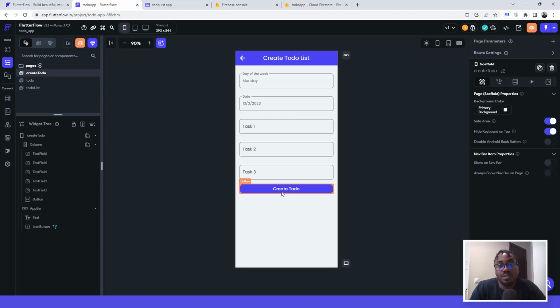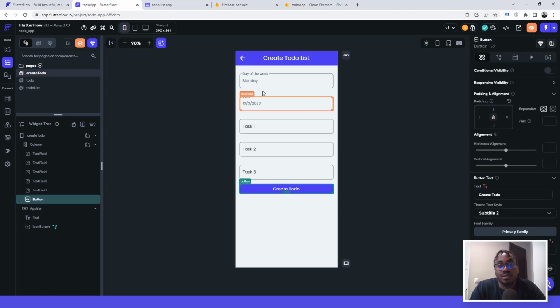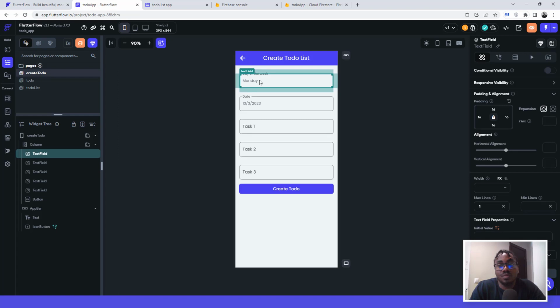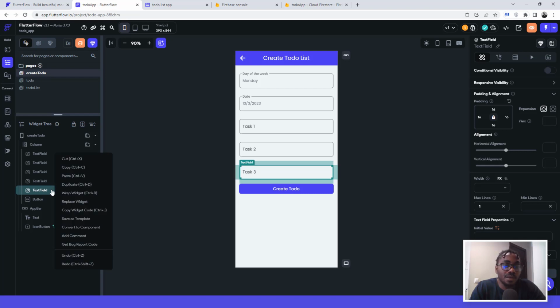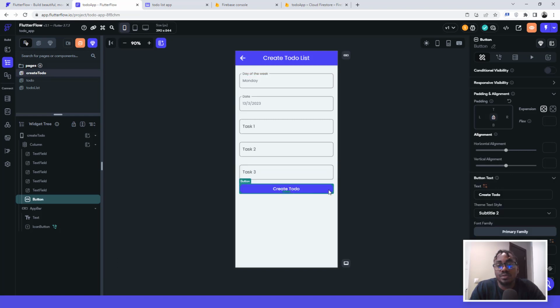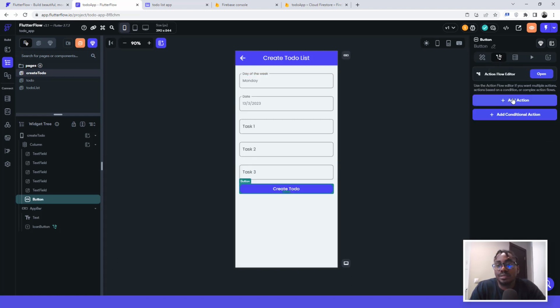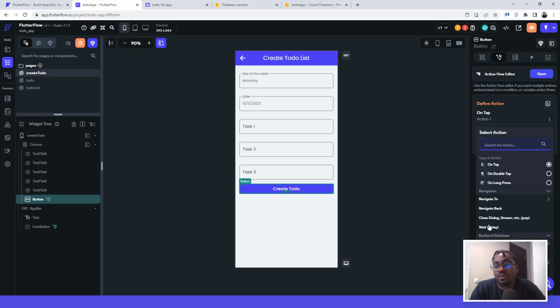So now for us to put something inside the database, we have to add an action to this create to do, while we are also ensuring that each of these widgets, each of these widget fields, the text fields, have been added to our database. So now let's see, okay, now let's go ahead and click on create to do, click on add action here. We want to do something called Firestore. So we're going to Firestore. We want to create a document. We want to create documents for each of those inside the collection called to do.